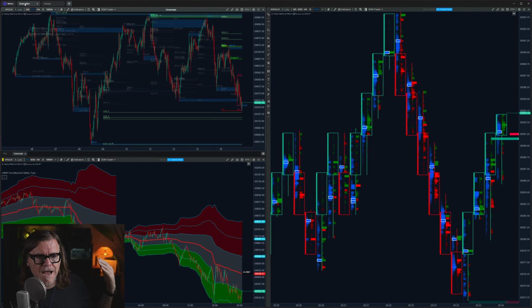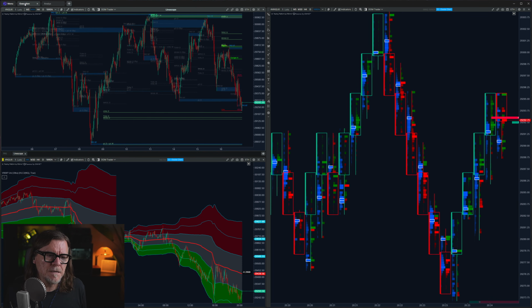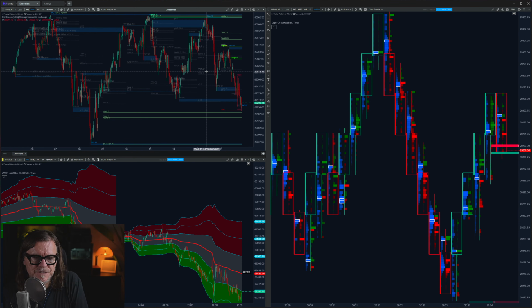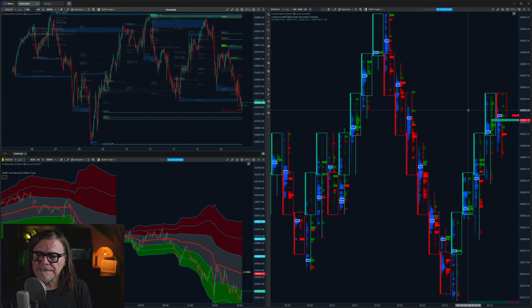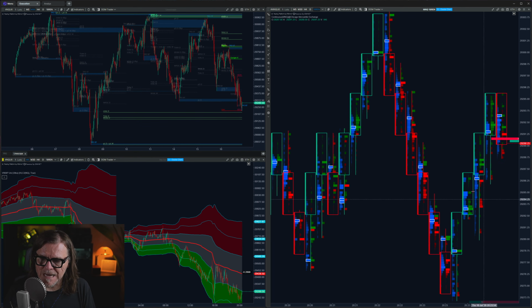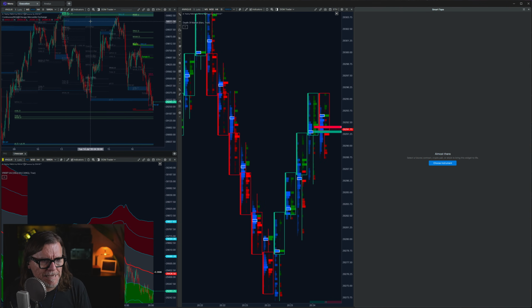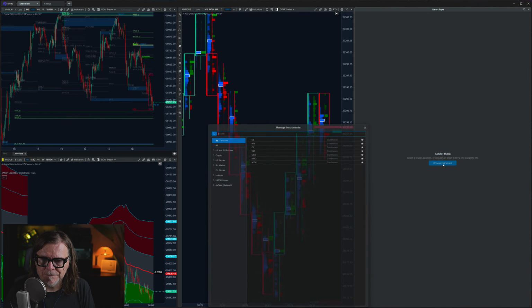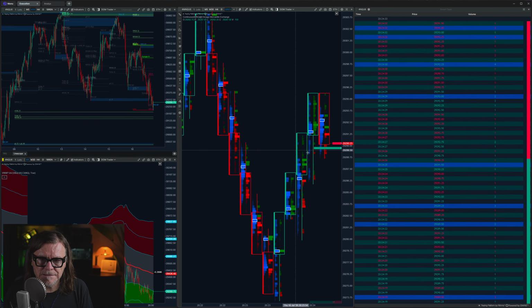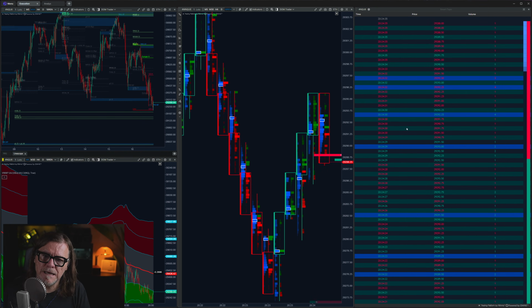The charts I need from time to time, but I don't want them to disturb myself. I need my workspace clean, of course. So this is how you arrange it. And I said that we can have times and sales on the right. So I click at this plus. I will click at smart tape, and you see instrument NASDAQ, and I have my times and sales.